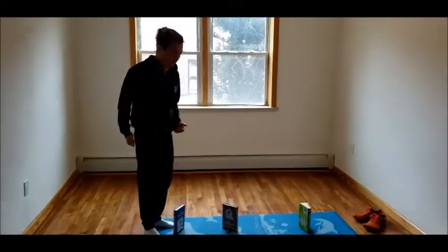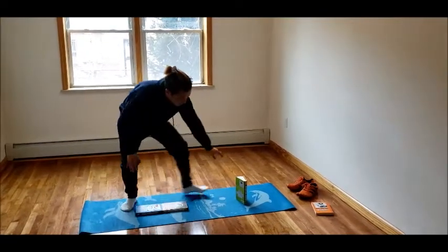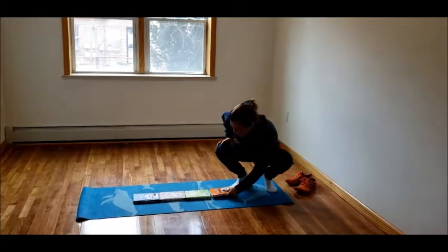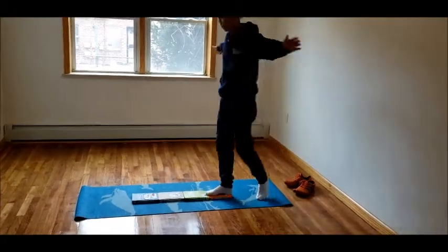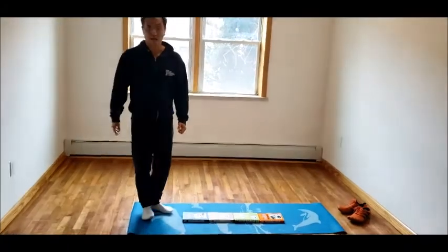Balance beam, if you don't have it, it's fine too. Put the books together like this, right? And make a nice balance beam out of it, right? You could try walking on them, right? And that's the way you practice balance.